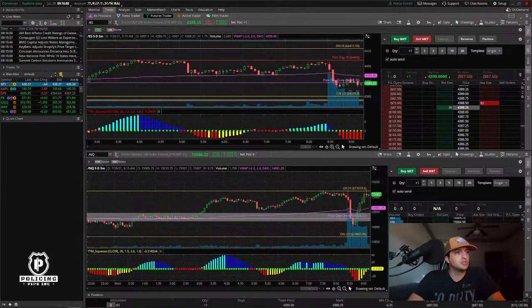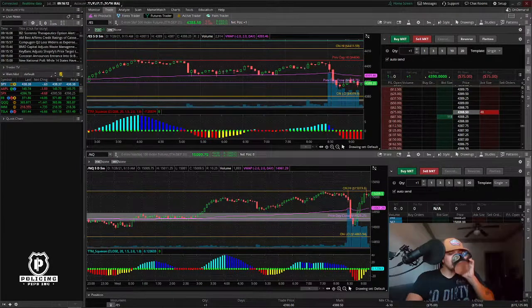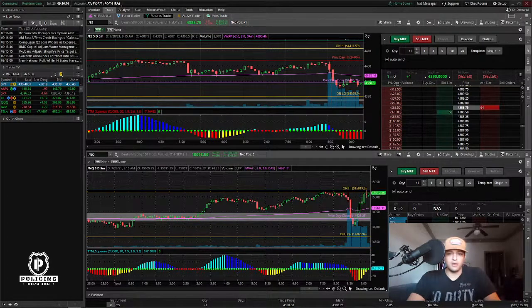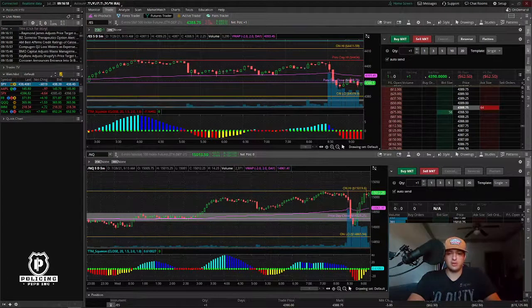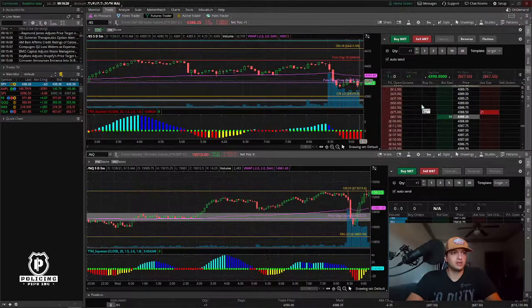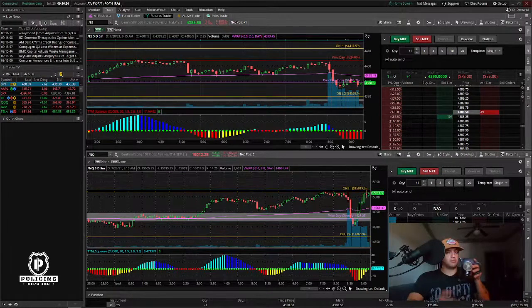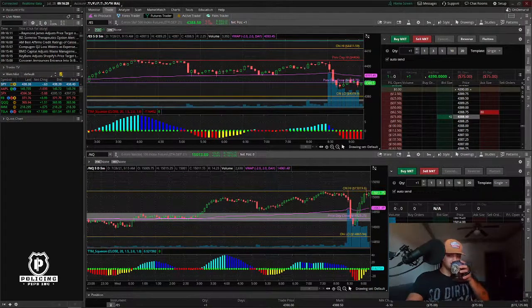Oh, needed to push a buck above that previous day close, man. 43.90 is our entry, our average cost in. I only have one contract, so that's the only entry. We did push up above it once we entered, so it wasn't a terrible entry point. You know, we got up to 43.92.